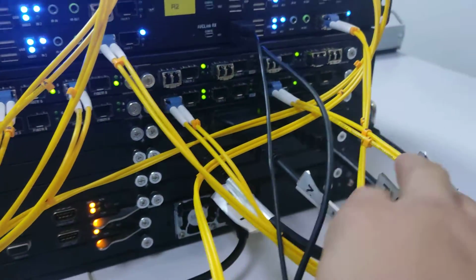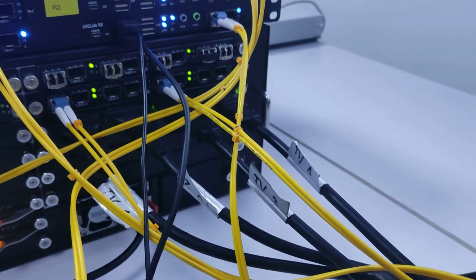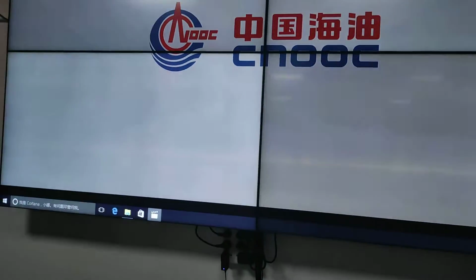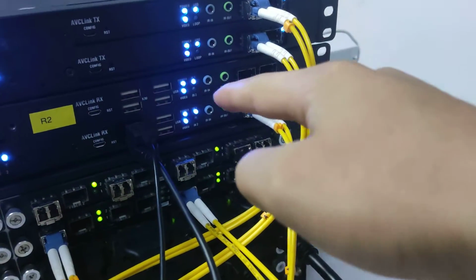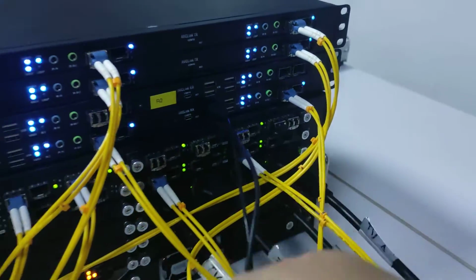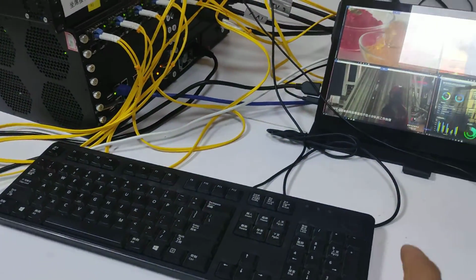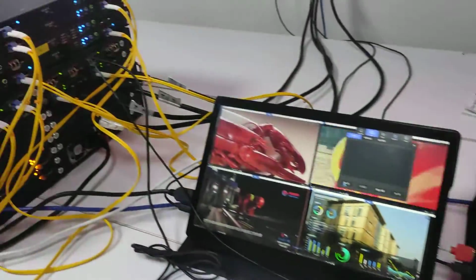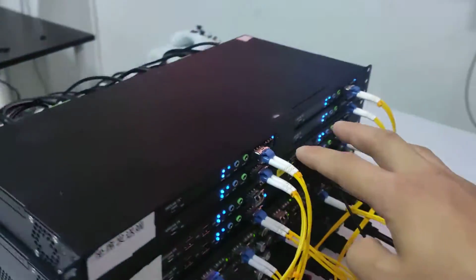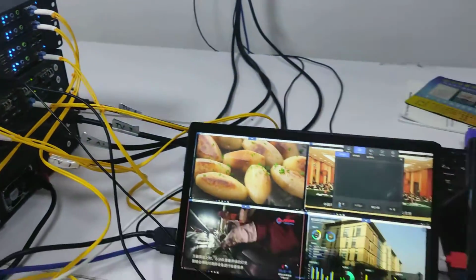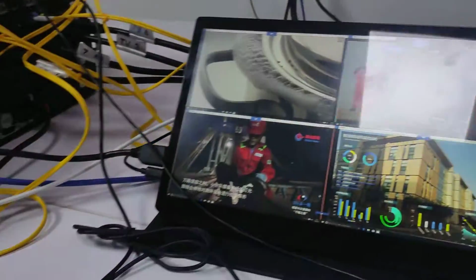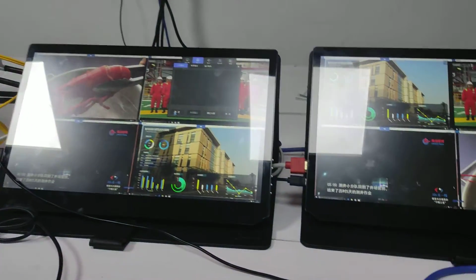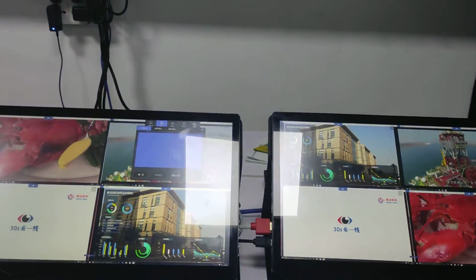And here we have 4 HDMI outputs to this 2x2 video wall. And then this receiver is connected with a cable and mouse here. And on these 2 receivers, we have 2 HDMI cables connected to these 2 small monitors. So basically with these 2 small monitors and with the cable and mouse, we can control the switching. Like right now we have these 2 showing as a multi-viewer.